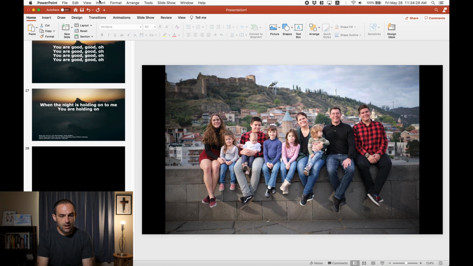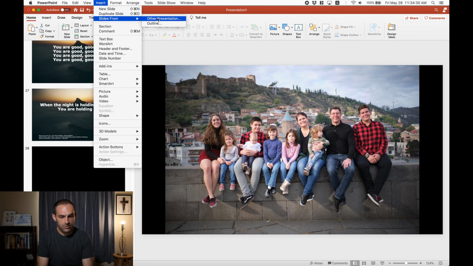So when you do that dialog, insert slides from other presentation, it retains the formatting of that other presentation, which is key. So any kind of sermon notes or any kind of guest speaker who brings in their own slides, you can have your song slides already made. You can come over to PowerPoint, you can insert slides from that other presentation. It will retain their formatting.